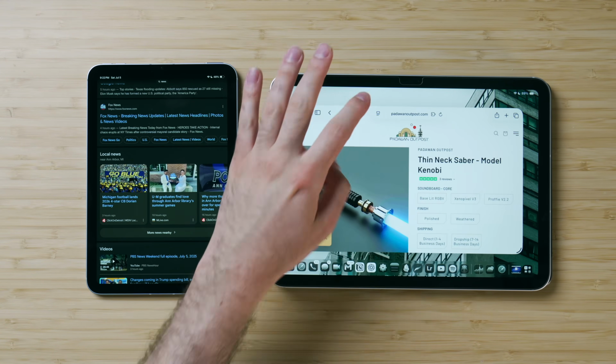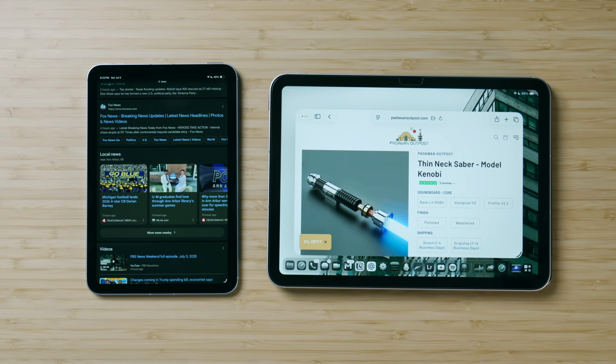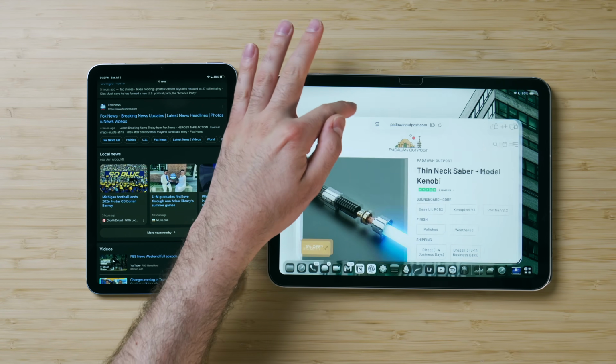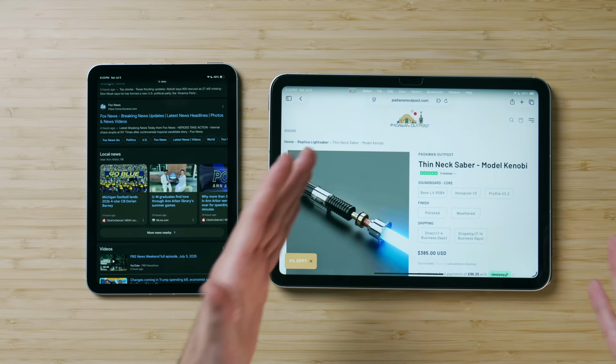And the 11th gen too, which is super affordable, so it just really makes this tablet, I think someone called it a monster at this point, which I totally agree with. It went from being sort of like a Fisher-Price toy, or just an iPad. Now you can have multiple windows on it, and the menu bar and all that.